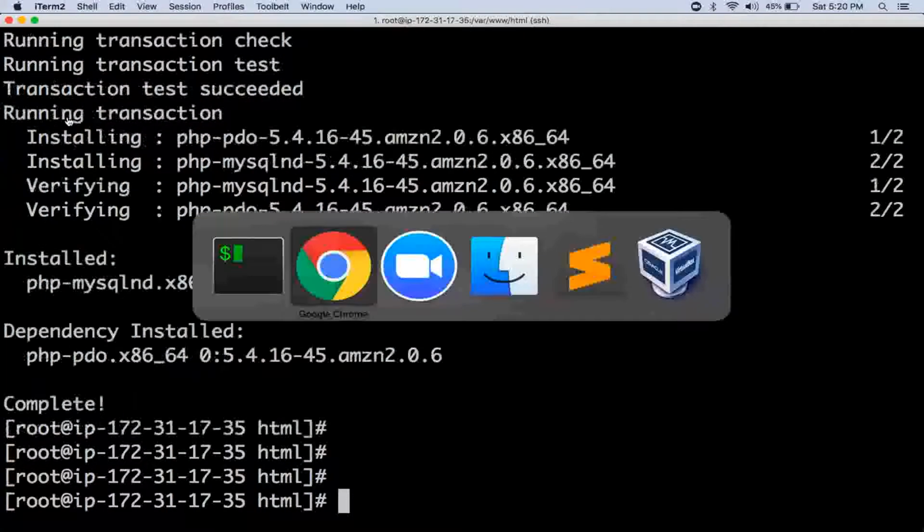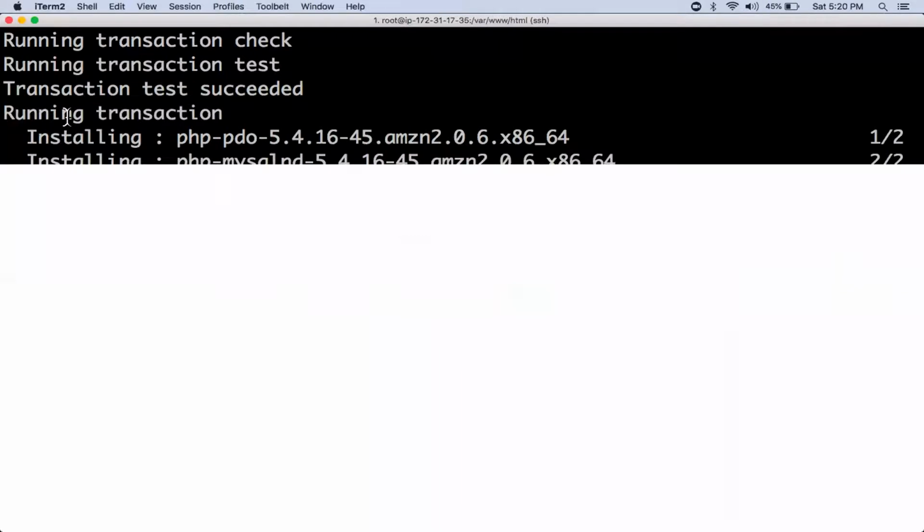Every time you install PHP modules, you have to restart Apache. Why? Any idea? Exactly. The PHP and MySQL connection is with the library. So there is some change in the PHP library. Yes, we need to refresh the connection. Either we reload Apache or we restart Apache. In a production system, we never restart it, we only reload it.